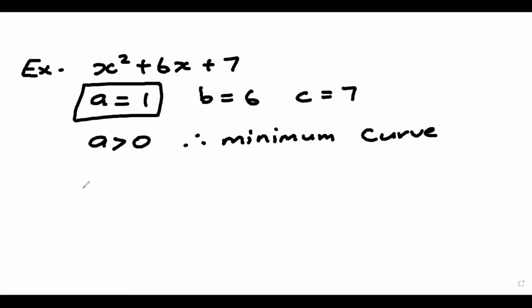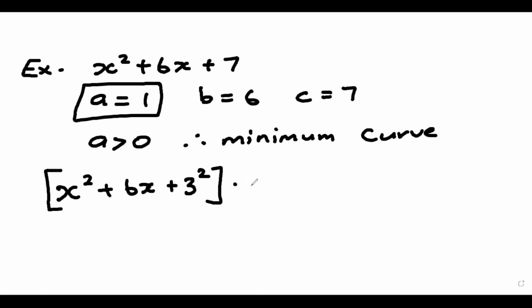So now we just complete the square. So again, I will put the link for the video of completing the square here. So we write the first term, we write the second term, we find half of b. In this case, b is 6. So half of b is 3. Add half the square of b on the inside of the bracket. Then we have plus 7, which is c, and we subtract a times whatever we added inside the bracket, which is this. So we're subtracting half of b squared on the outside of the bracket.